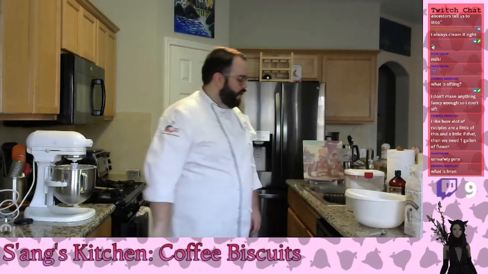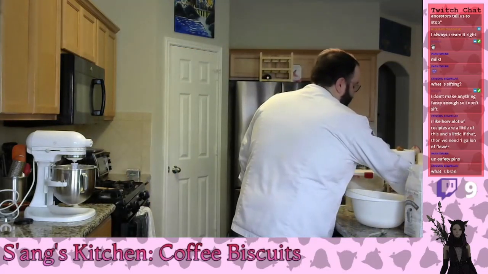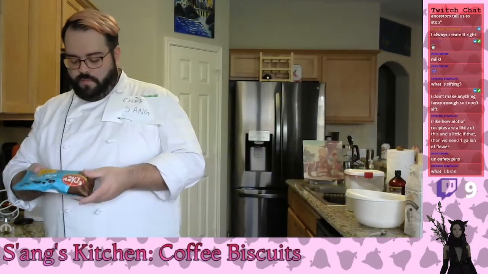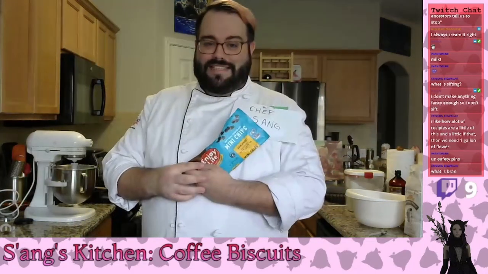You almost got cookie dough, guys. And the last step, they add chocolate chips. They add 8 ounces. My bag is 10. I don't want 2 ounces sitting around, so I'm going to throw the whole thing in.